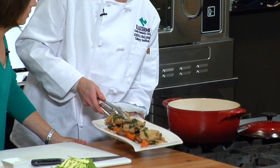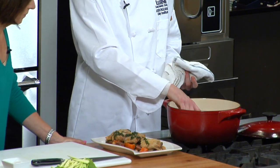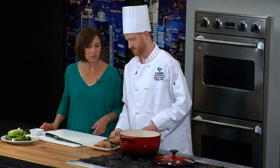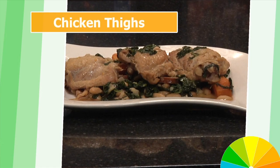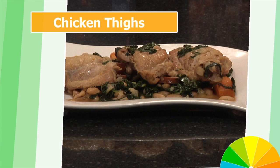This is a definite do-it-at-home dish, right? This is great. Like I said, this is something you can do in your slow cooker when you're at work. Somehow everything just seems so much more appealing when it's in a pot like that. Oh yeah, absolutely — but if you're busy, sometimes the slow cooker works out. Well, this looks marvelous. Thank you.